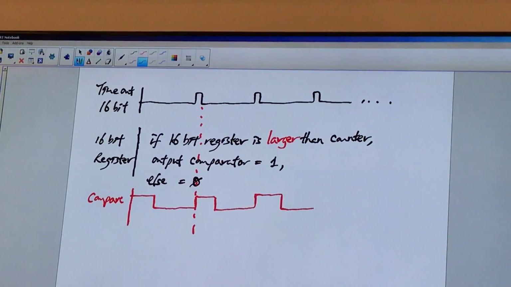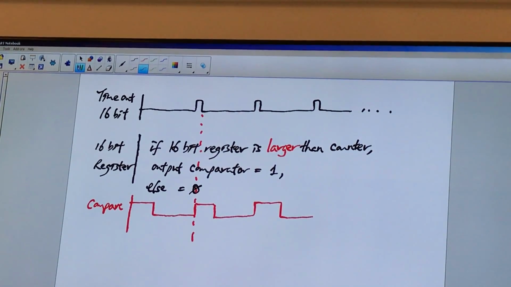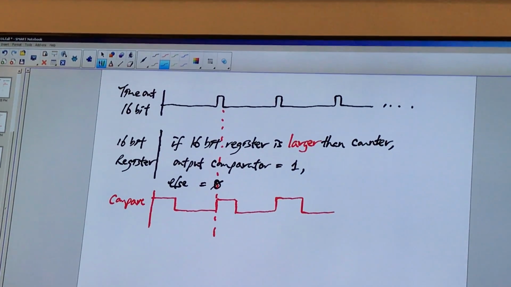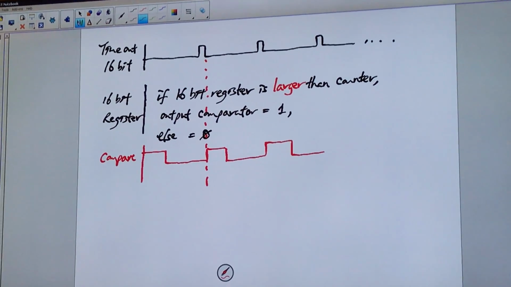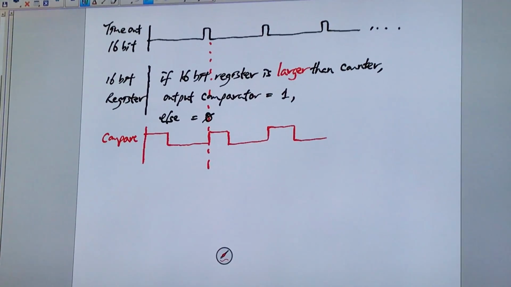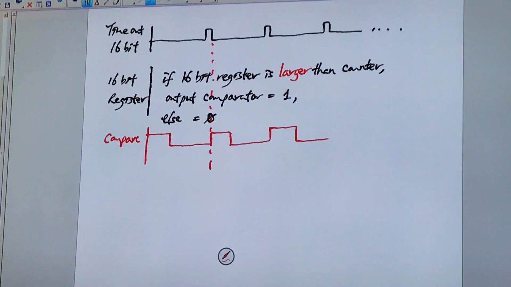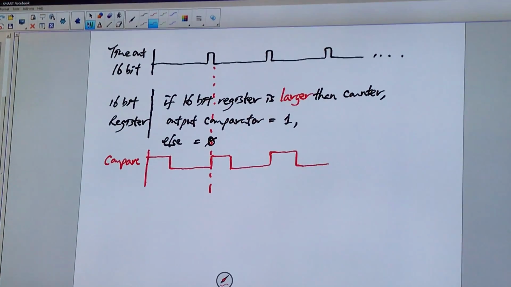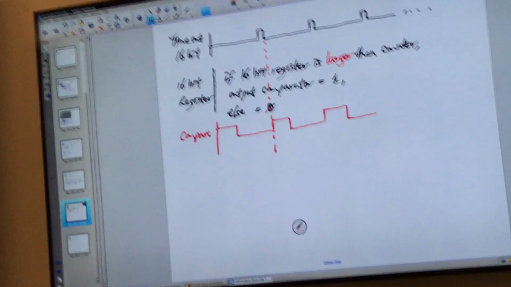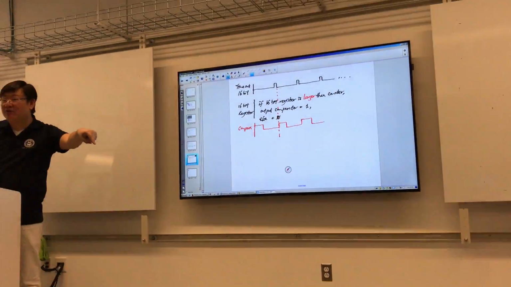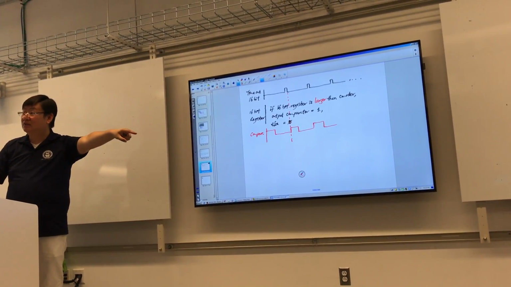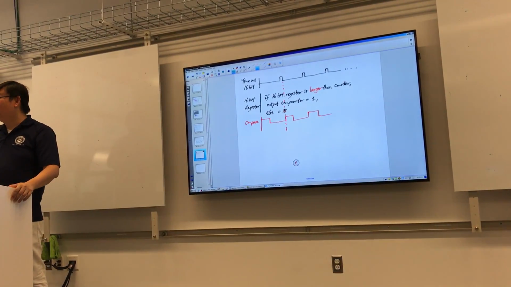Okay? So what's the trick here? The trick here, you have to control this in an orderly fashion. The reason is the register that you're going to provide is set by your software. Okay? Your software has no idea what the count value is. So there has to be an extra circuit that will capture the input that you have, the 16-bit register, and then wait until the timeout signal is there. Because when it times out, that means you can start over again. Understand? So that's why we need a timeout signal.